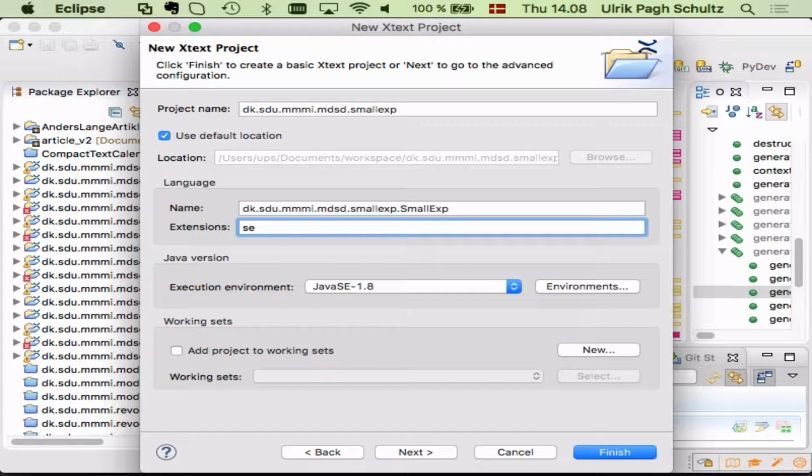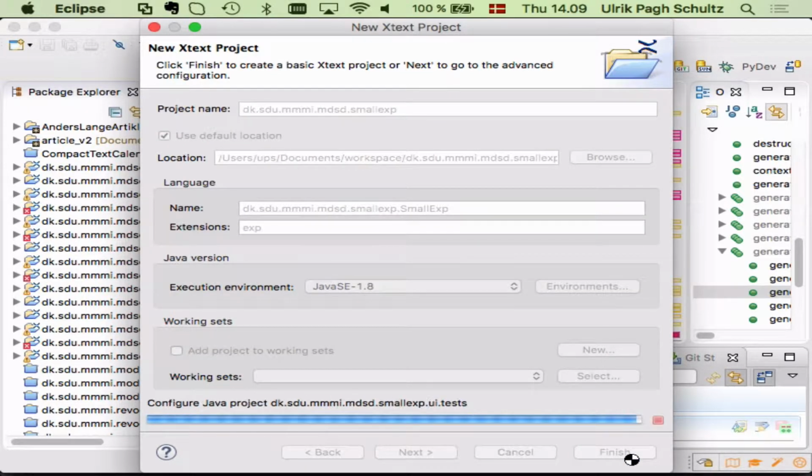You have to wonder what file extension to use. Just .x. Okay, let's go with that. That's safer. Good.